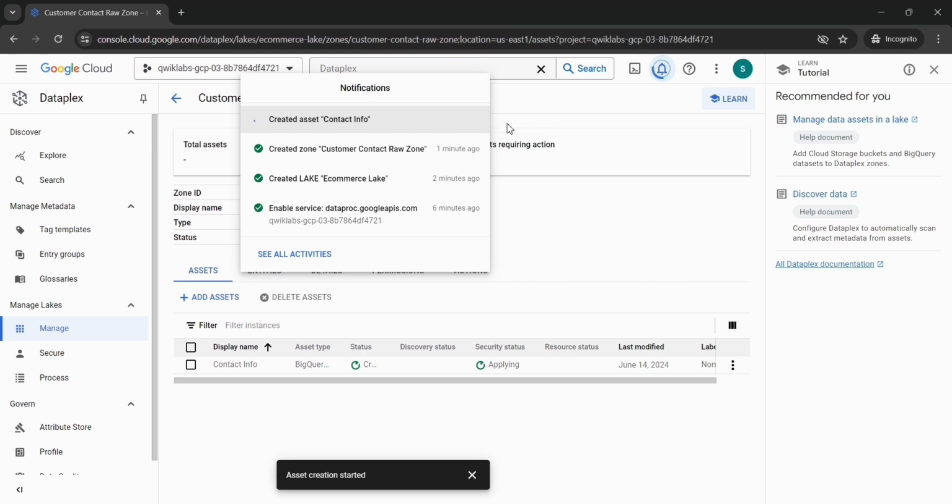Now it will take a few seconds for the creation of the asset. You can wait for that.